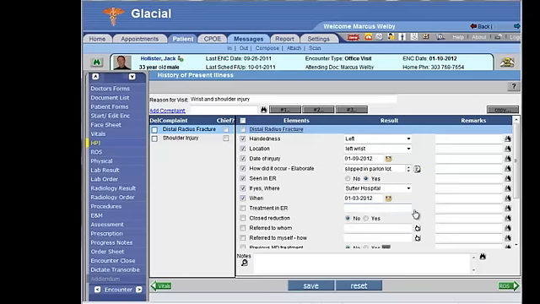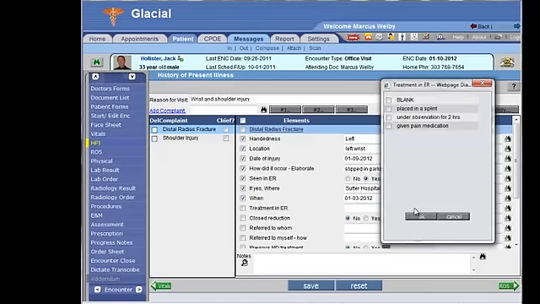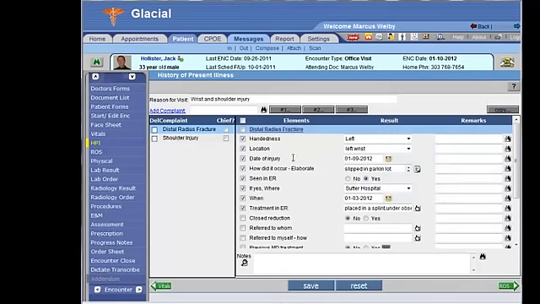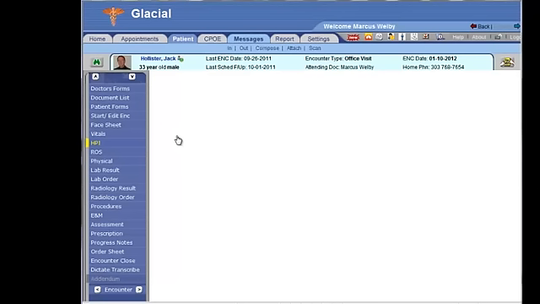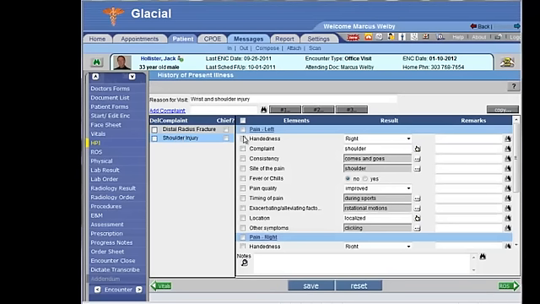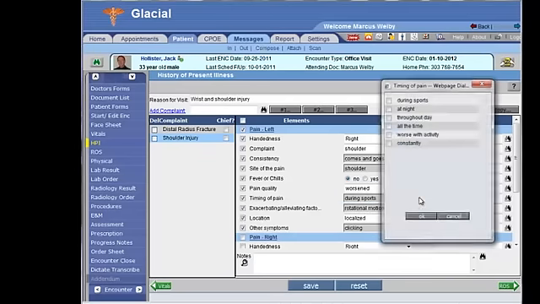If I decide I need to customize something, I can just do it just simply by double-clicking on the question. I can add anything to any of these lists, or I can add new whole questions to a template, or I can even create my own template. As I choose the other complaint, the shoulder injury on the left-hand side, then you'll notice that I have a totally different set of questions. I can always check everything off very quickly with the defaults, and then of course I can mark any specific things for this particular problem.